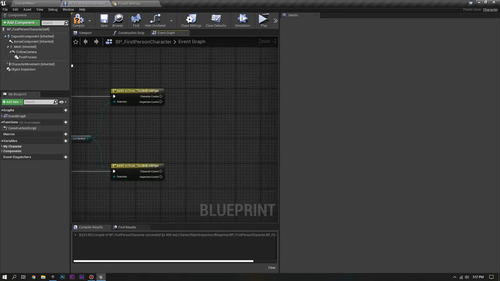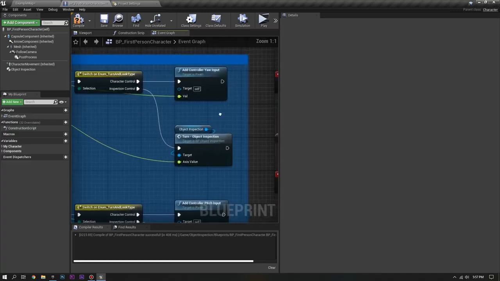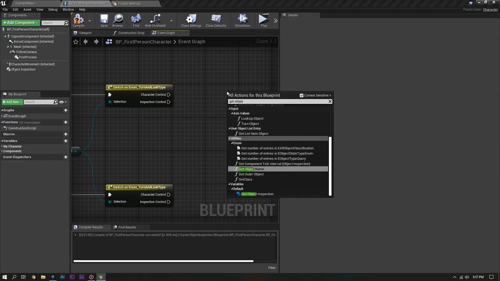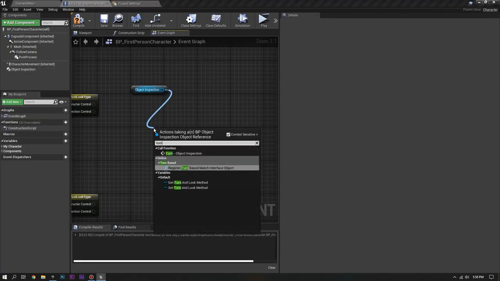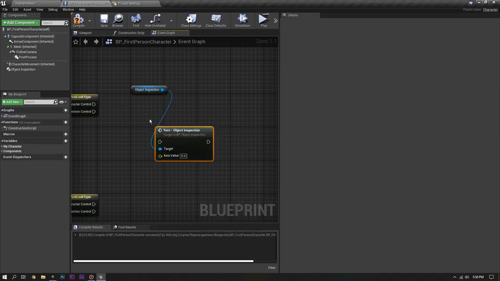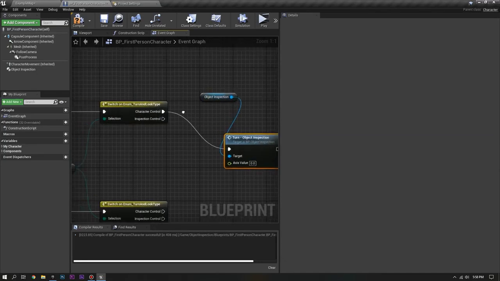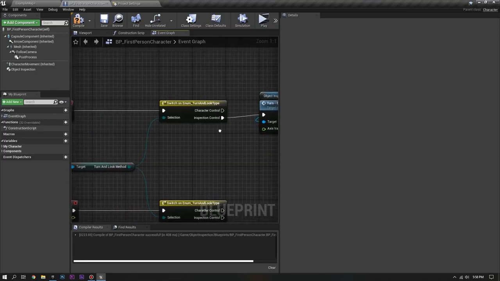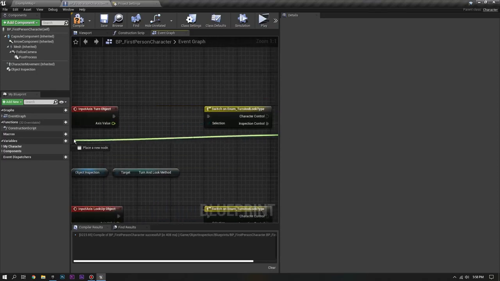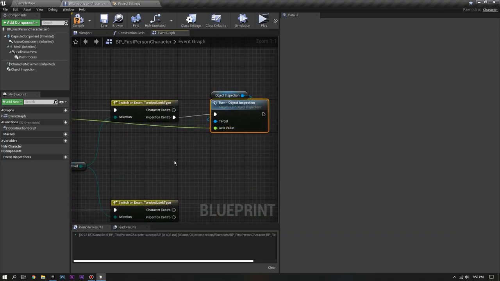Now we would follow this same setup here. So we get our object inspection component, or once again, drag it in from over here. It does not matter. And here we're going to turn object inspection, and this is based on inspection control. If we are controlling the object through inspection, then we want to get the axis value here, plug that in.